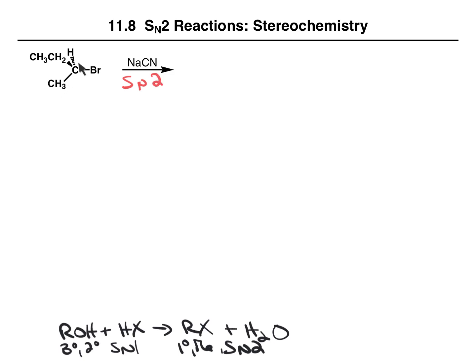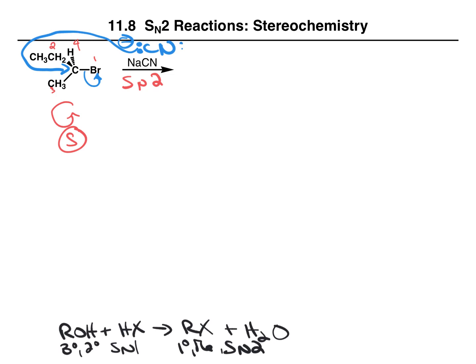So we have a secondary bromide, and this carbon is a chirality center. And right now, what we are looking at, bromine has priority 1, the ethyl group 2, the methyl group 3, the hydrogen 4. So we're going 1, 2, 3 counterclockwise. So this has the S configuration. When we add sodium cyanide, the cyanide, remember this is our nucleophile, the cyanide is going to add to the back face, pushing away the bromine leaving group.